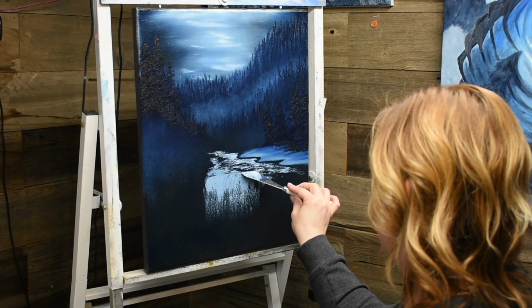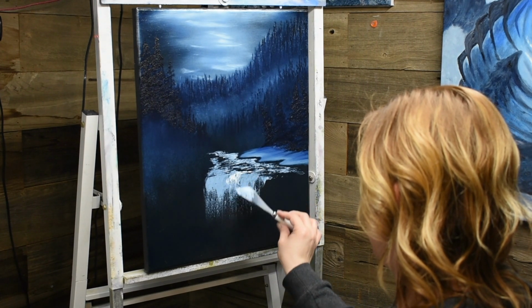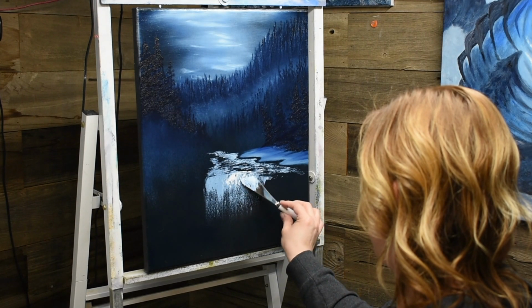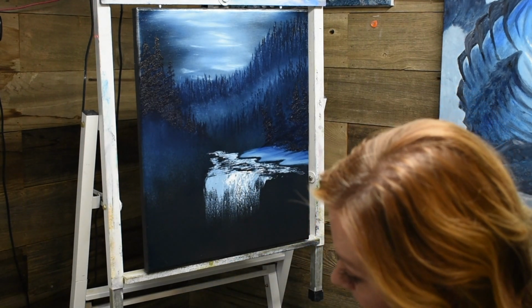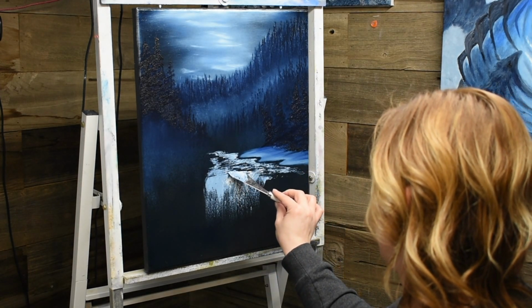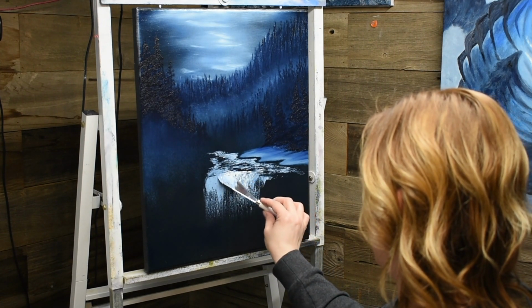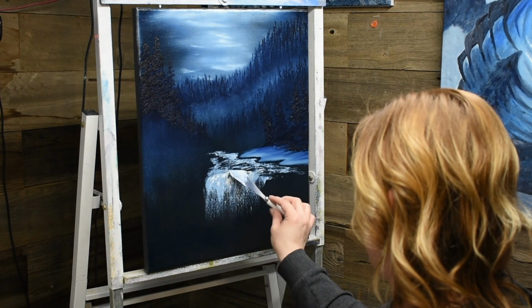I'm going to highlight that waterfall and the background water with titanium white on my palette knife. This technique is almost like adding highlights to a mountain, but it's a little more forgiving. You can go over this multiple times and it will just look smoother and smoother.